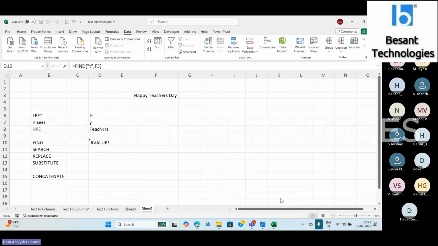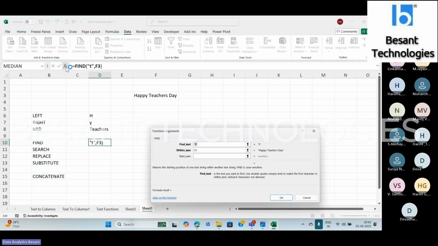But it gives me a #VALUE! error. I applied the function Find on this particular text. I wanted to find out T, and it's giving me some sort of error. Can you guess what could be the error?